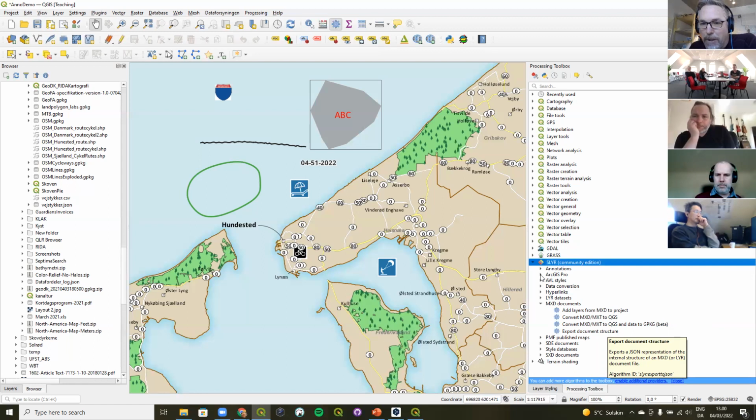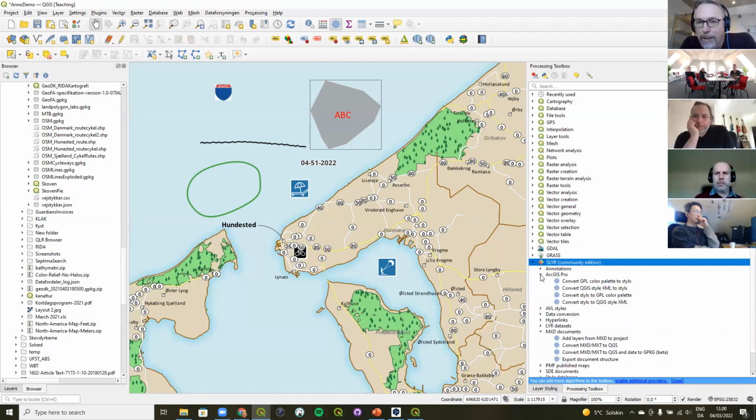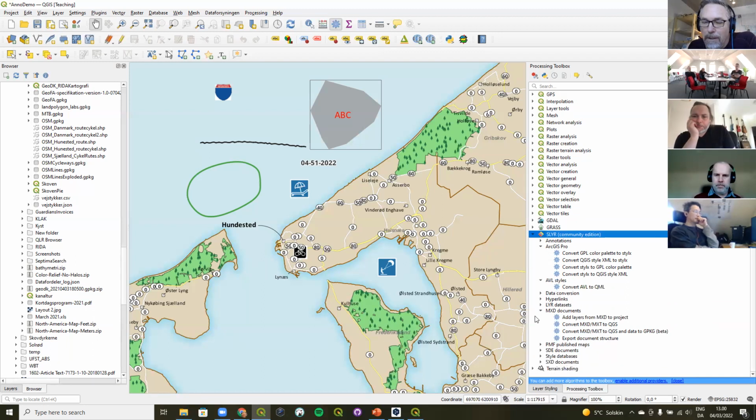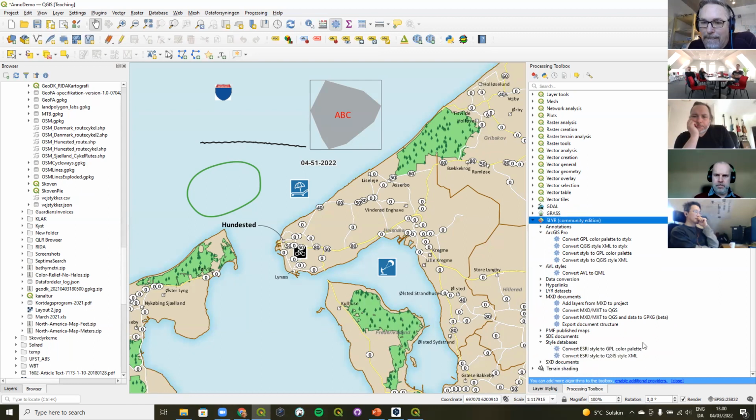This wasn't here the last time I looked, but ArcGIS Pro is there now as a category. So you can convert, looks like, ArcGIS Pro style X into QGIS. Yeah, he mentioned he would start on ArcGIS Pro projects. And so this really lowers the barrier for converting from the Esri environment into QGIS, because every time I've tried to import a document in the last year, it's imported fine.